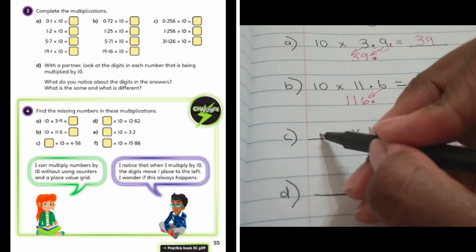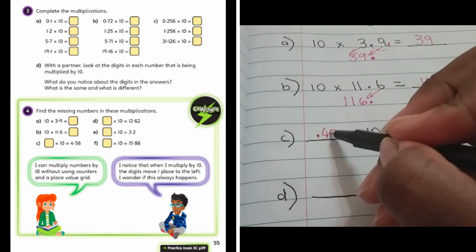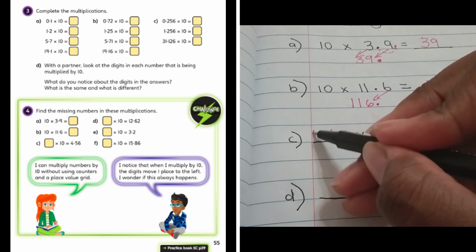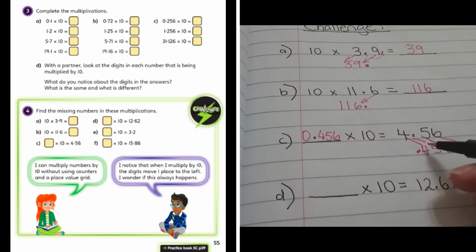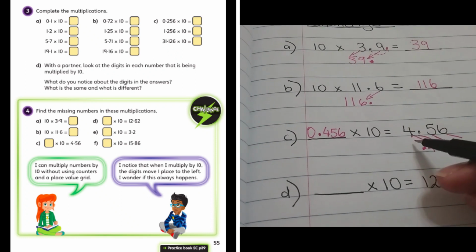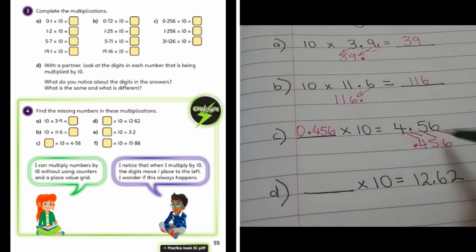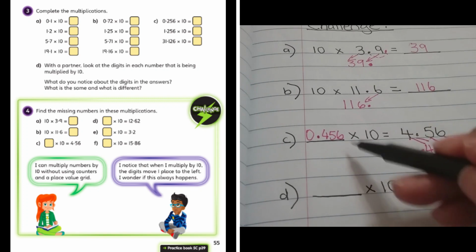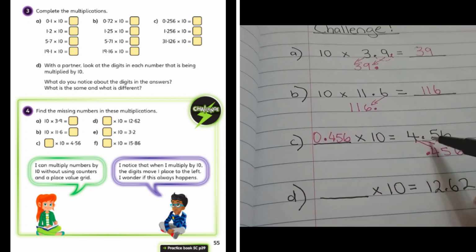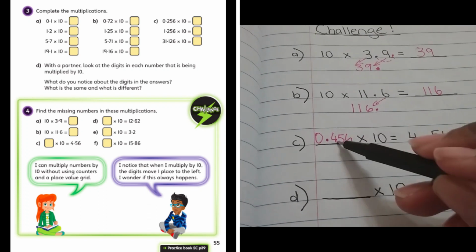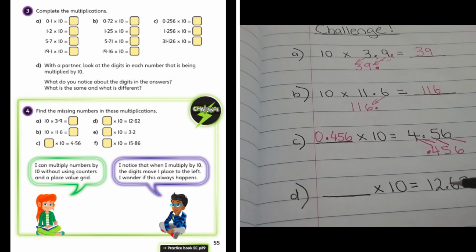What I really just did here to get my answer was the opposite of multiplying by 10. What's the opposite of multiplying by 10? Dividing by 10. So when I scooched all the numbers back, I just divided them. So I did the opposite of this in order to figure out where we started. So I did the inverse. 4.56 divided by 10 gives me my starting number.